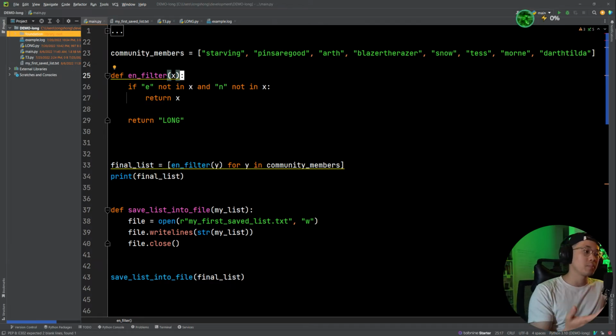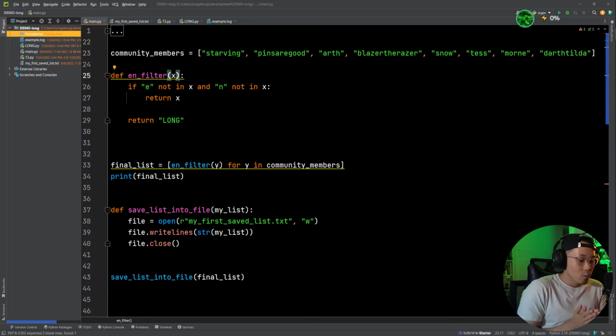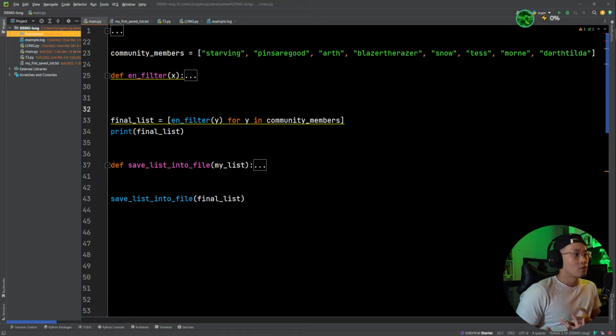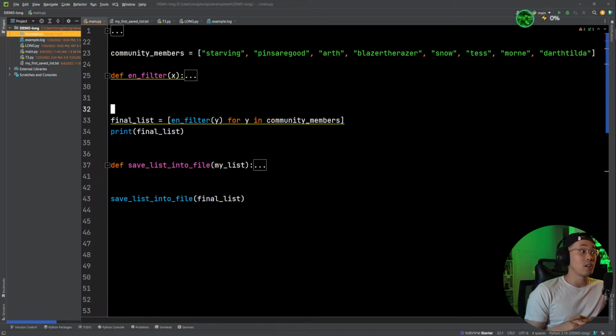So the reason why you want to debug is because you want to understand what your code actually is doing. And imagine you have a lot of for loops, or you are working with a lot of variables, you know? Like imagine right now, in our code, as you can see here, we maybe have one variable, which is community members. And then you have one function, and here's another variable, and maybe also another function. So you have a small amount of variables. But what if you have a lot of different files where you actually need to understand, okay, at which point in the code does your variable act in a way which you expect it to be, you know?